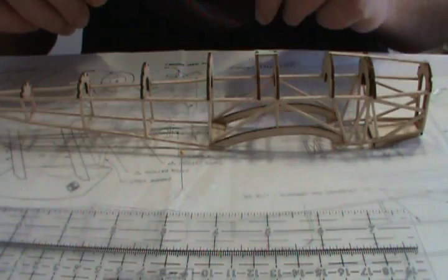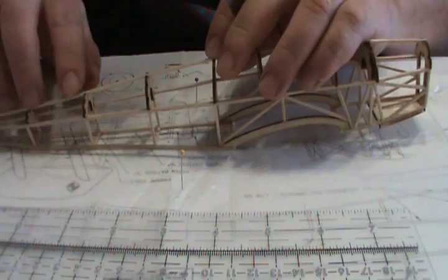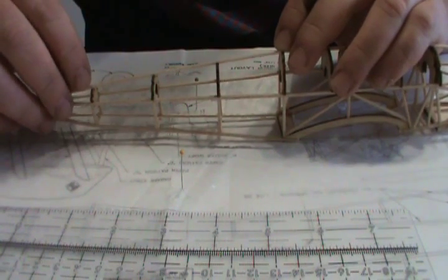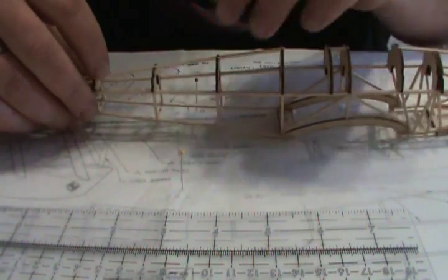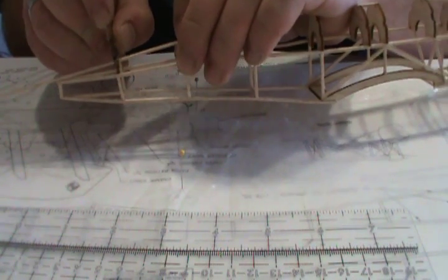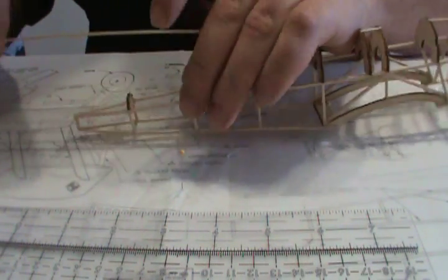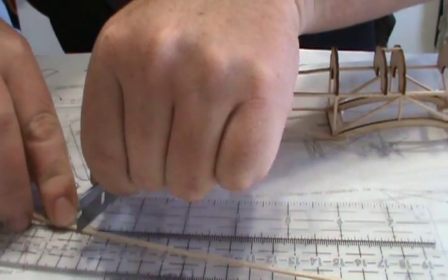So that's with the 1/16th. What you usually do is just hold it there and bring it down. Just line it up on the top roughly — you can give it a little sand after. Just hold it and I'm going to make a little cut just with the blade. This is the line. Take it off and just cut it where the line is.